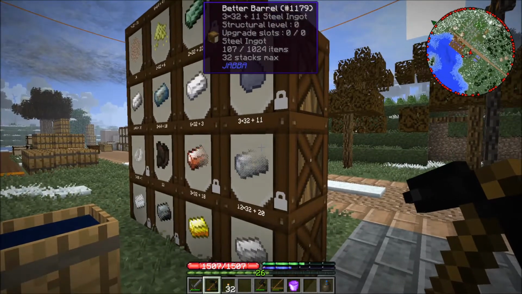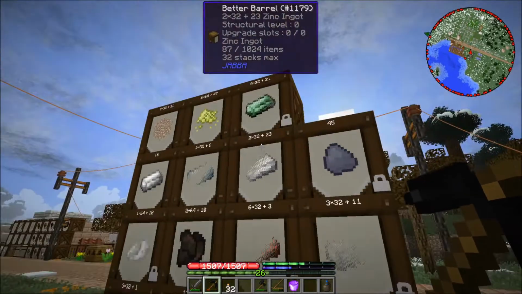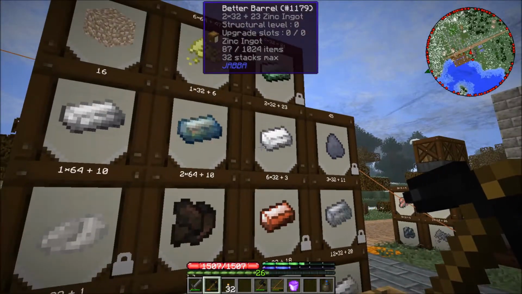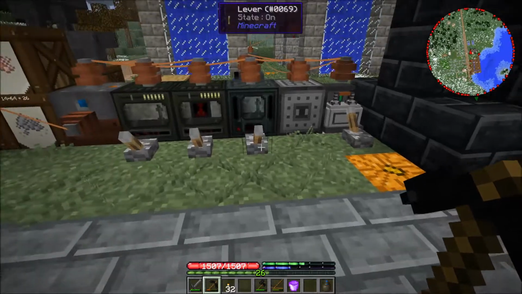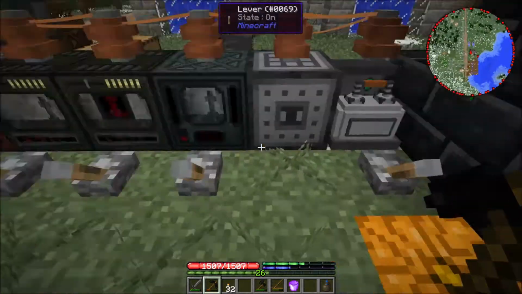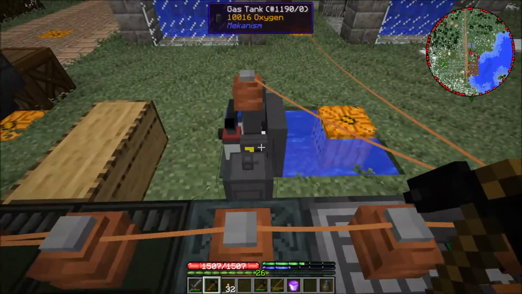I've got over 3 stacks of steel now, 12 stacks of iron. I also started processing the tin. I've got a whole bunch of zinc, a whole bunch of bismuth bronze, a whole bunch of copper. I've just been working pretty heavy. I've got all of these machines set up to where they can be shut off just by flipping this lever. And yeah, it's working real good.